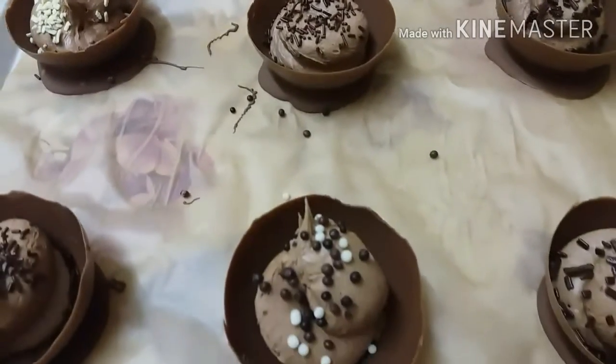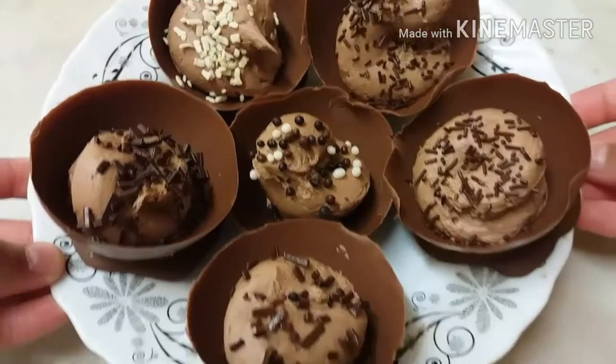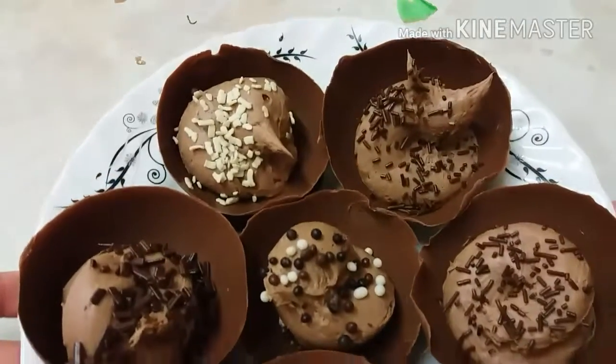And there you have it, guys. That is how you make delicious chocolate balloons. And that is how you make really easy, super delicious chocolate balloon balls.